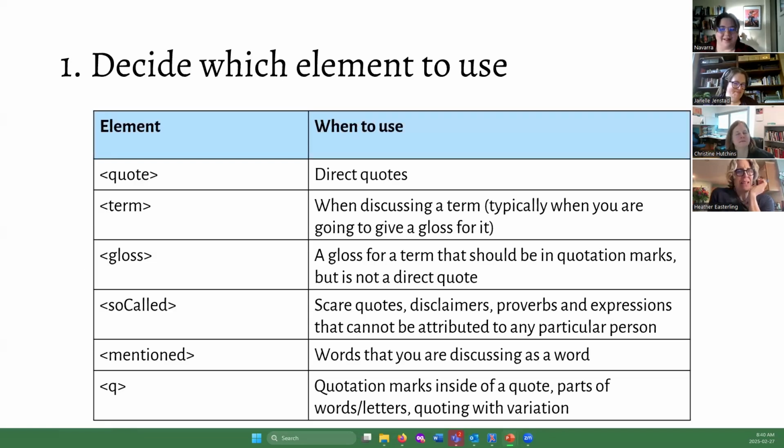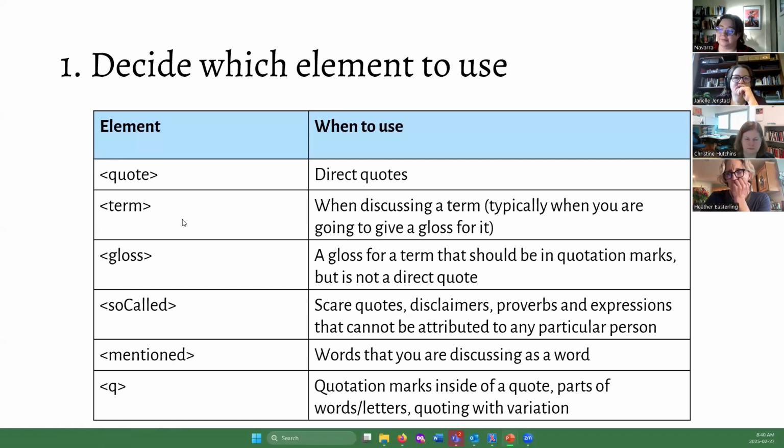So we have a lot of elements that render in quotation marks or turn into quotation marks. And you will need to decide which one is correct in each situation. So when you have a direct quote, you're going to use the quote element.